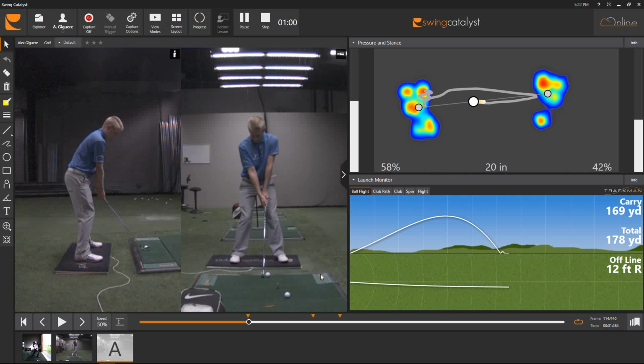So that's a little bit wide, and that can kind of restrict the workhorse, which is the core and the hips and lower body. But this young guy doesn't have that problem because he's young and he's flexible. But for the average player, I would not suggest that width. I would suggest a little bit narrower than that. Maybe 16 to 18 inches would be good for an iron.